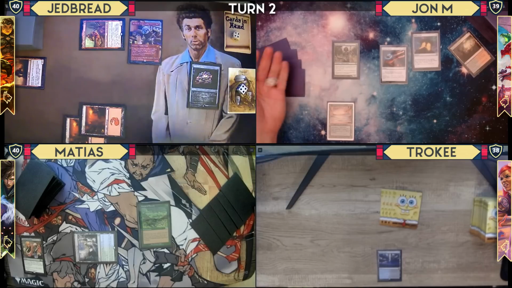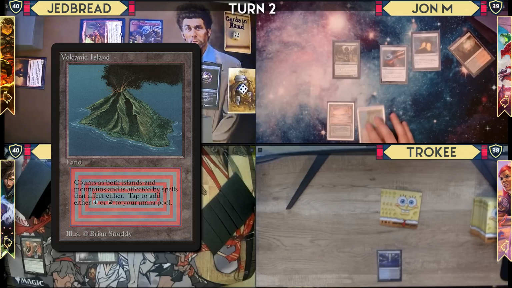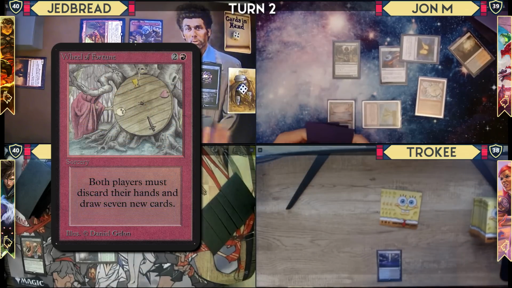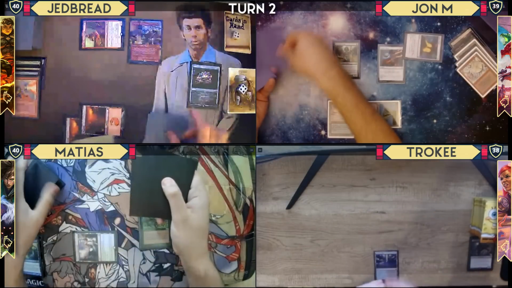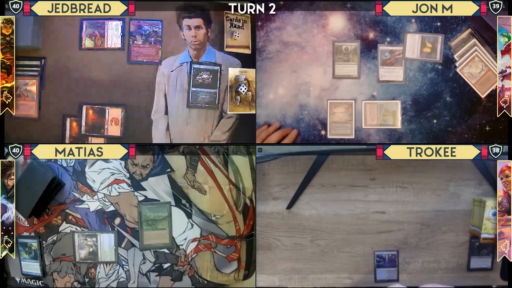Odds, I take damage. Evens, I don't take damage. Woo! I will draw for turn. I will play Volcanic Island. Yes, 2 red. I'll cast Wheel of Fortune. Wheel of Fortune resolves. Everyone draws 7 cards. Right here. Let's see. I am so afraid of Troggy right now. I just threw away all my lands though, so don't be too afraid.